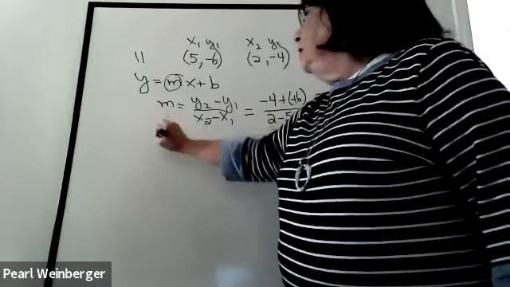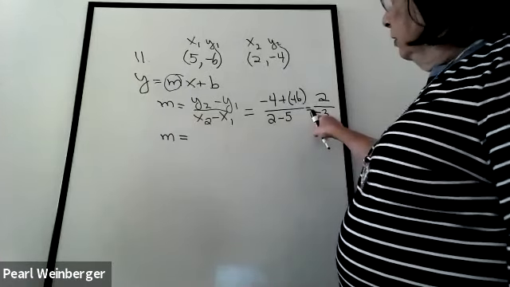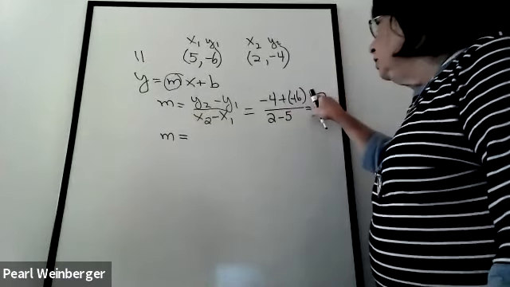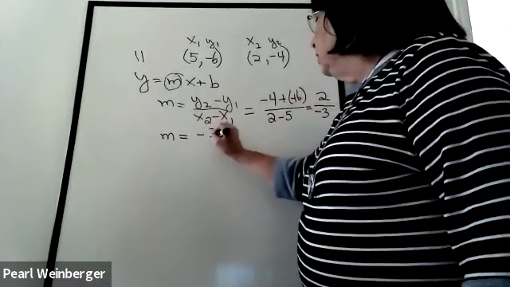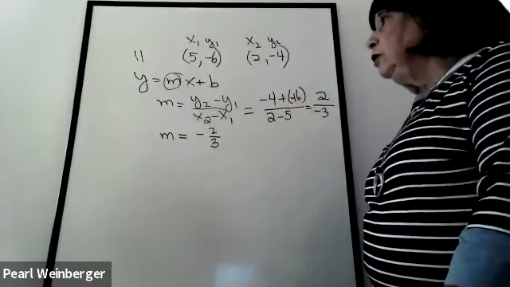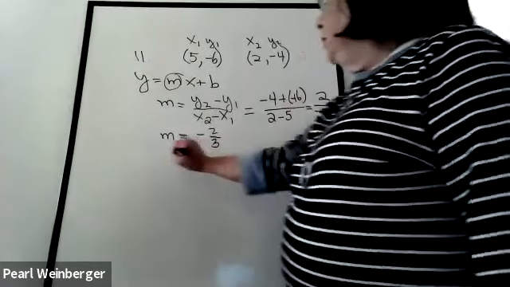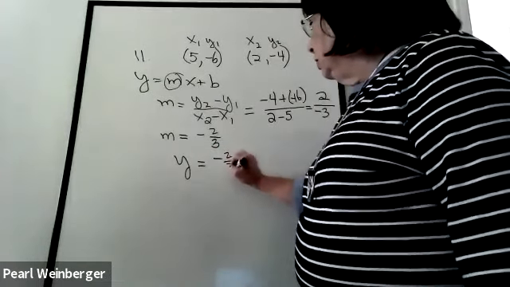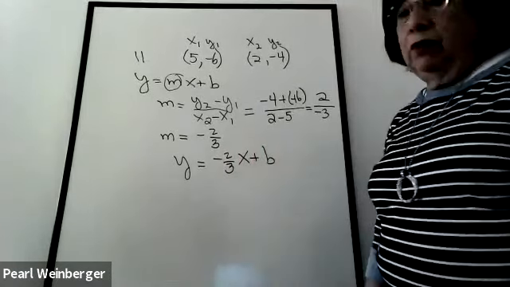The slope of the line then must be, now I don't really like the negative on the bottom. It doesn't matter. When you have a negative in a fraction, it could be in the denominator. You could move it to the numerator, or you could move it right in front of the fraction. The slope of the line, we now know, is -2/3. I'm halfway there. I know my equation is going to be y equals m, which is -2/3 x plus b. I still have to find out what the b is.